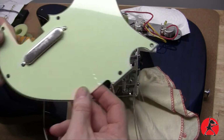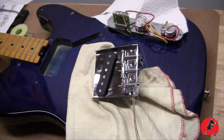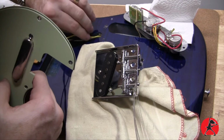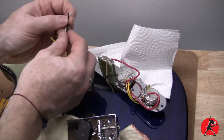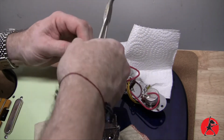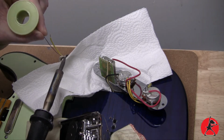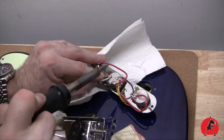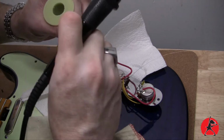We're ready to connect this guy. So these two wires are the ground, this is the switch wire. So we're going to pass these through. That has to go through that hole right there. Sometimes it's easy, sometimes it's not. Once you have all the wires passed through, we just have to connect these to the ground. We can tack these together like so. Tack these down to the back as we did the other one. I like to add a little bit more.